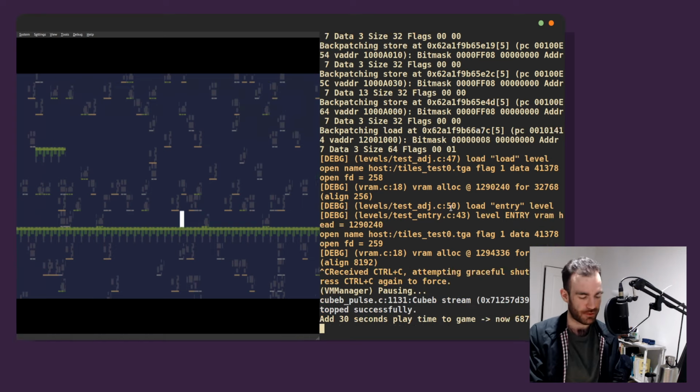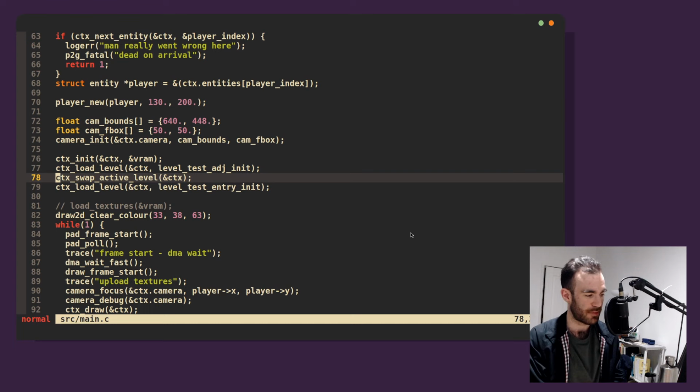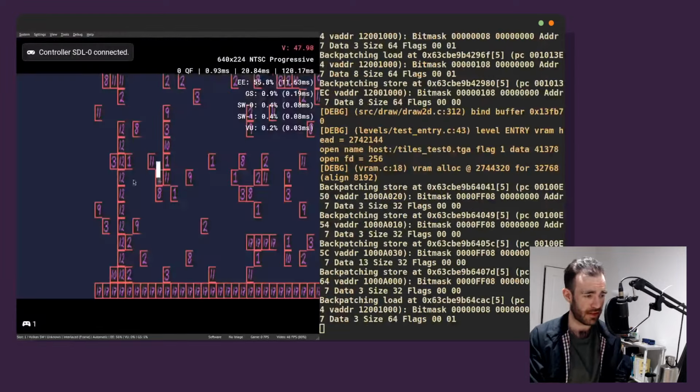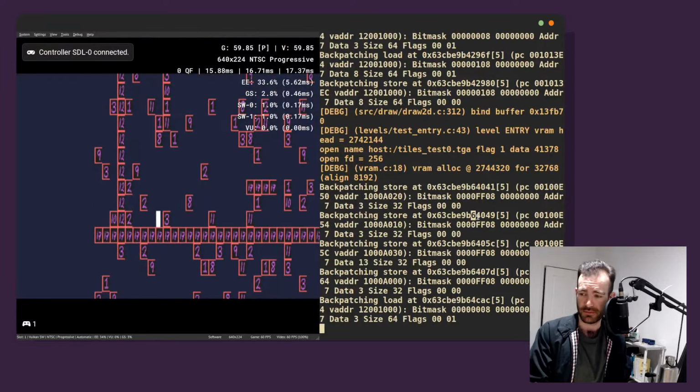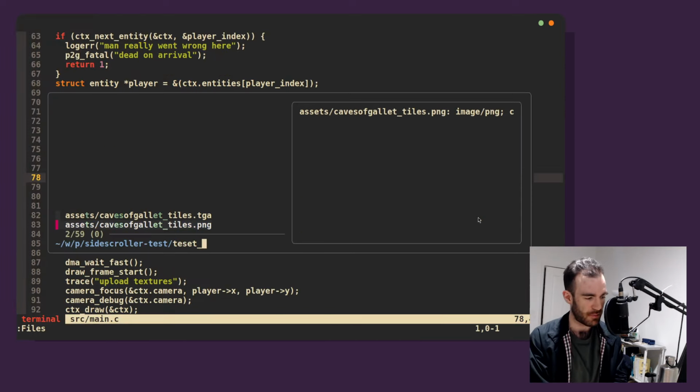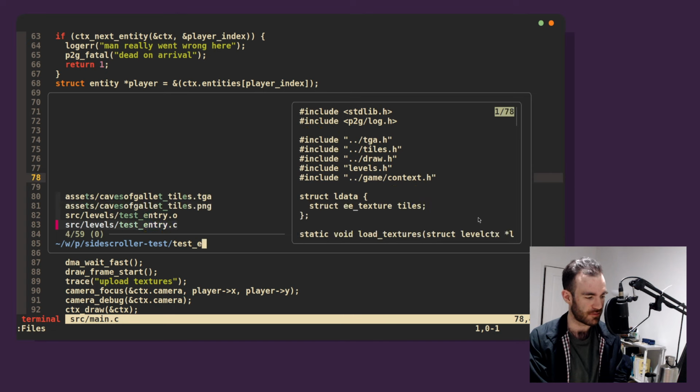So I noticed something really cool that makes this look a little better, which is that if I don't load the other level, if I only load the first chunk of the level, it doesn't do the corruption. So that's good. Now I'm just going to double check, because I think maybe I might have changed the state of this a bit.